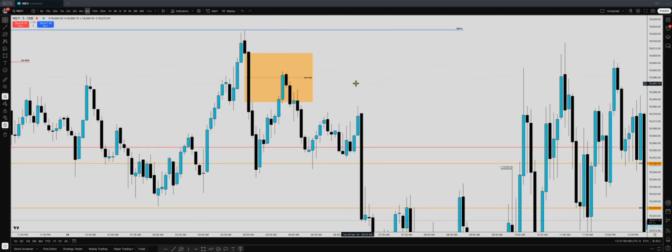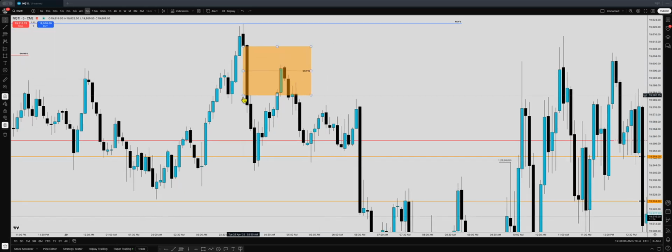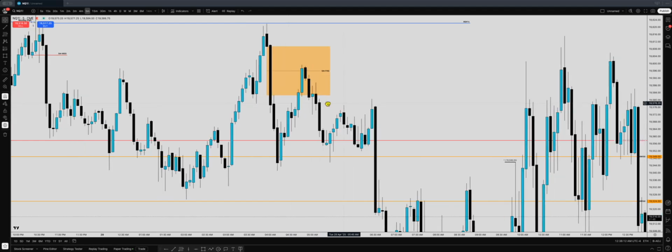But your best fair value gaps should not even get near the top. So it's up to you where you want to put your stop loss. You put it here, put it there. But there are going to be times where sometimes it will reach, take that out, and then just plummet. So you've got to take that into consideration. Anyhow, so we have the model here. Fair value gap, price goes into it, and then basically just falls apart.